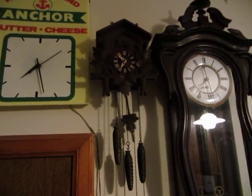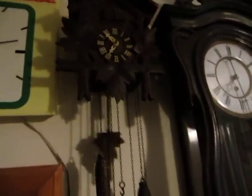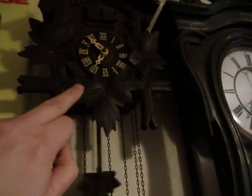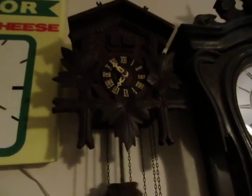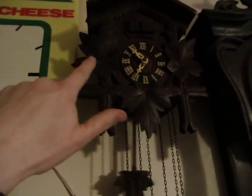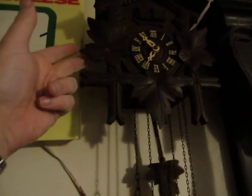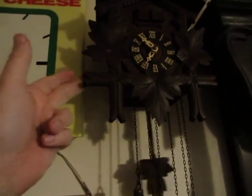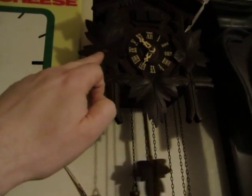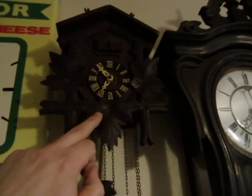I've ultrasonically cleaned the movement and I put new bellow tops on it. However, this carved front might need to be replaced at some point. It's been broken at some time in the past — I had to stick this back on and this leaf was damaged. I glued these parts back on and put reinforcers behind them, but there is some visible damage there, and I think I might just replace that front at some stage.